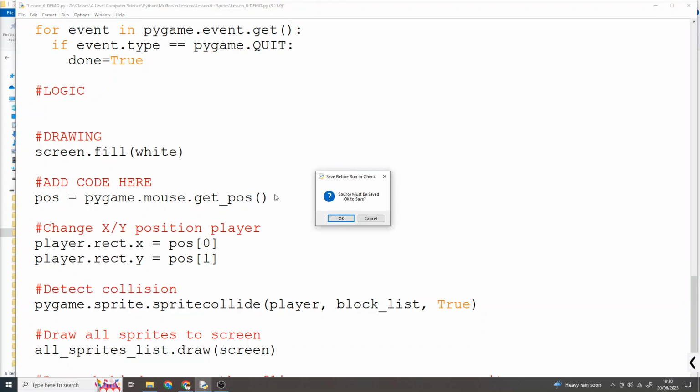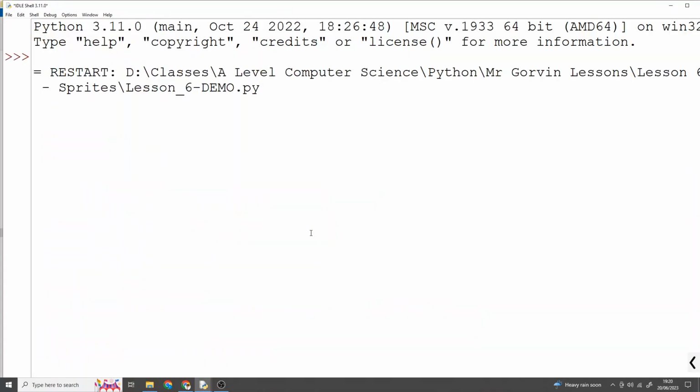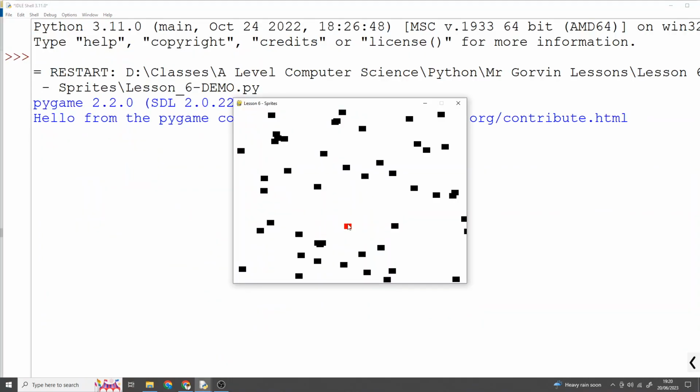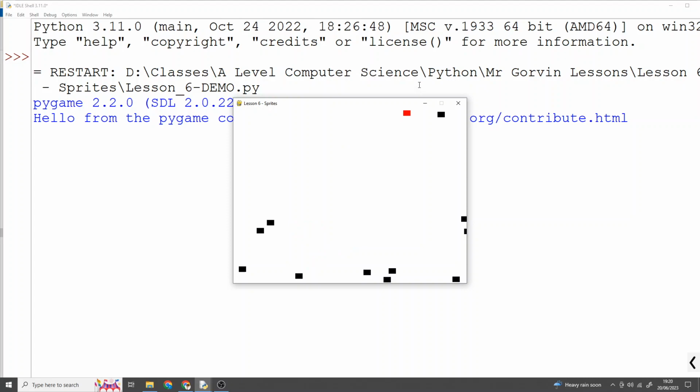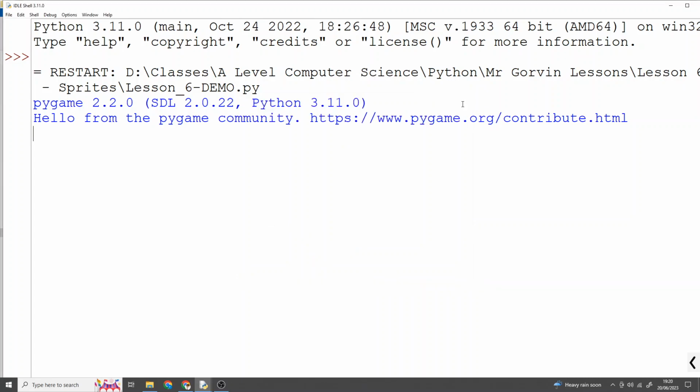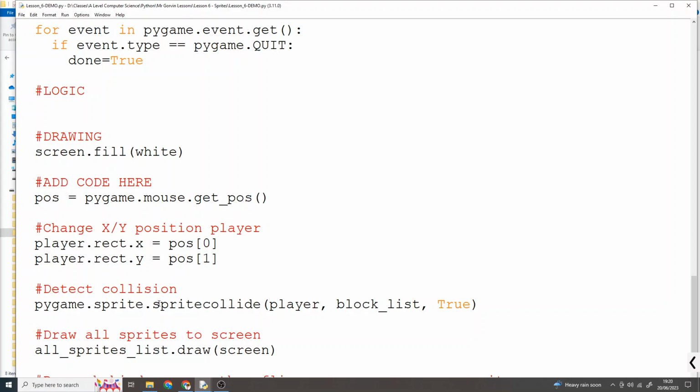Okay, let's run that to see what happens. Now, as our player object touches or collides with the other blocks, they start to disappear because it's removing them from the screen or from the object list. And gradually you'll see them disappear as I'm collecting or colliding with them. Okay, so that is a basis of collision. Now there are different types of collision you can use. This detects the collision and removes it, but there are other built-in methods you can use. But for the moment, let's have a go at this one.